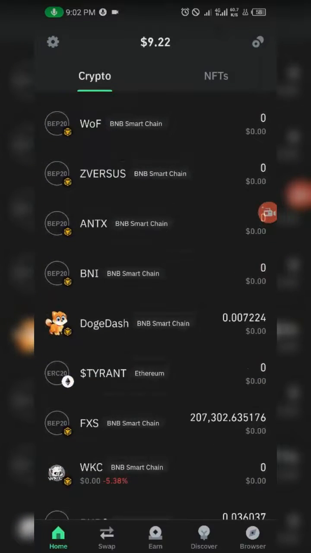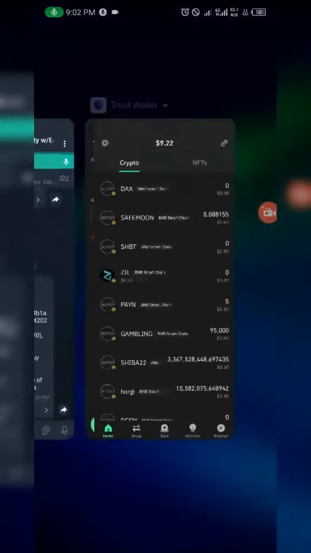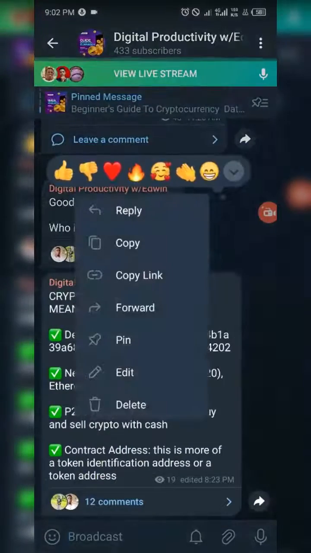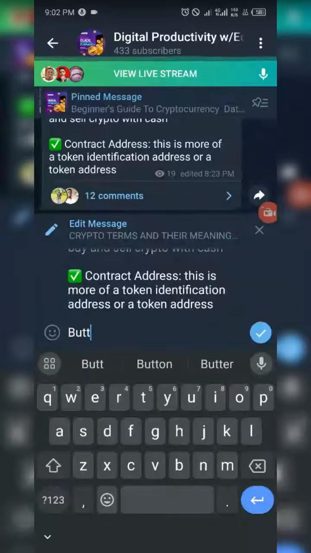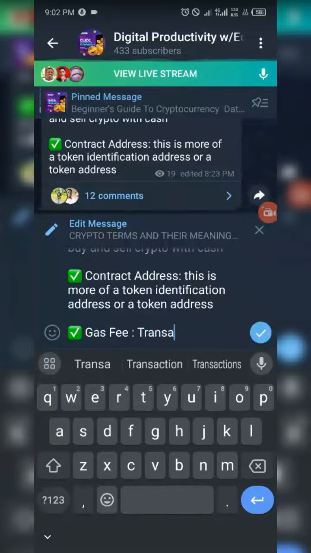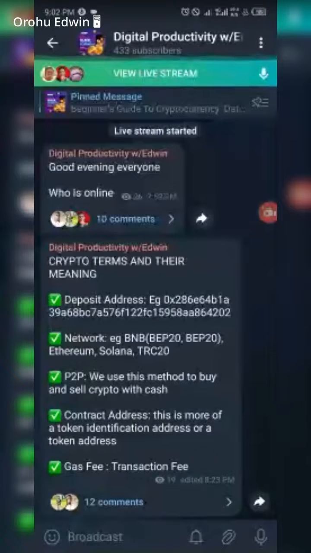There is what we call a transaction fee, which is what we refer to as a gas fee. Transaction fee is what we call gas fee in crypto. Just the way your bank charges you for alerts, or when you want to transfer, or you want to call, they charge you for the transaction. That's what this is in crypto. So for every transaction you are doing, you are paying a certain gas fee. And for every network, there is a particular gas fee for that network.